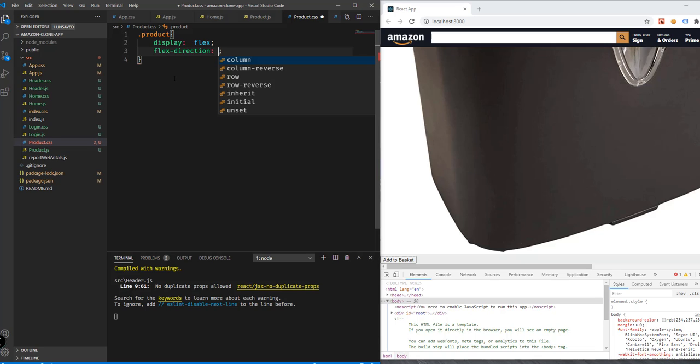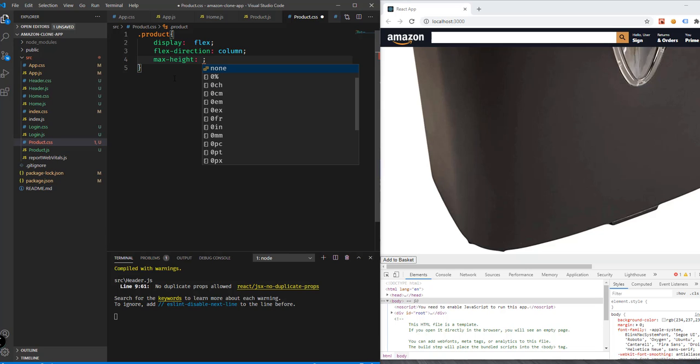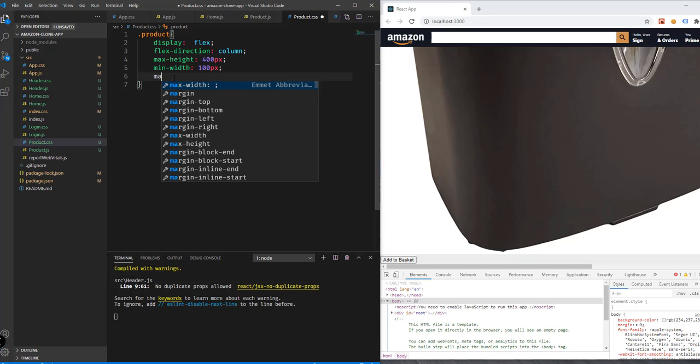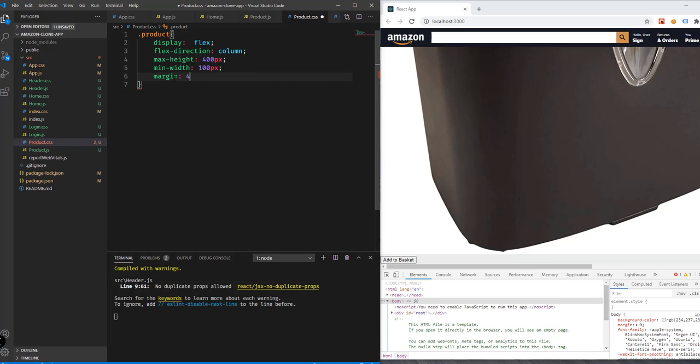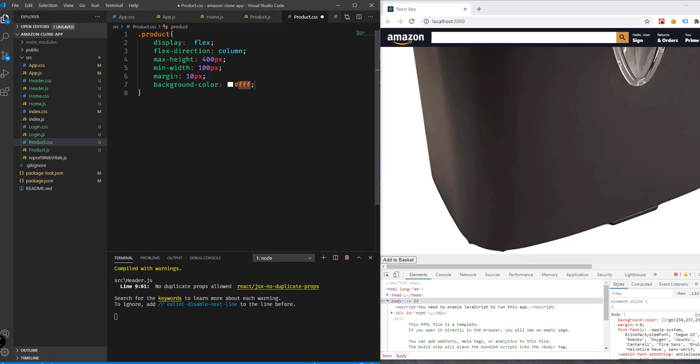Flex direction will be column, and then max height 400 pixels, min width 100 pixels, and then margin, we'll be adding margin 40 or maybe 10 pixels, and background color will be white.